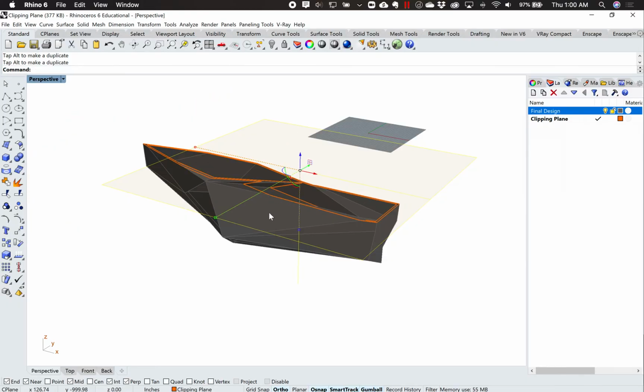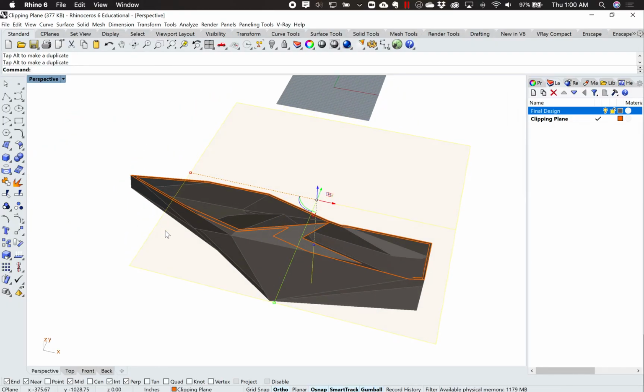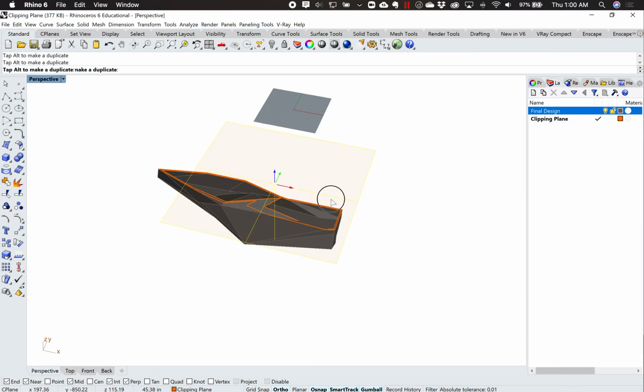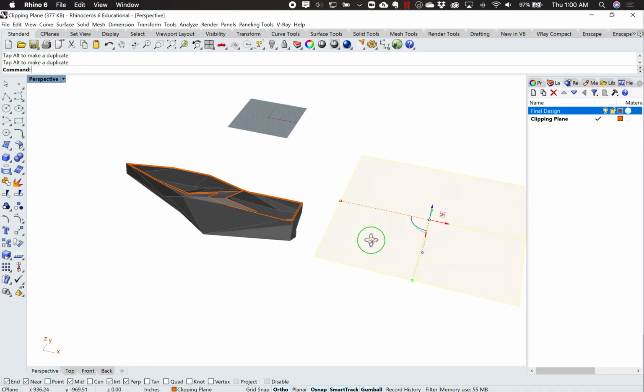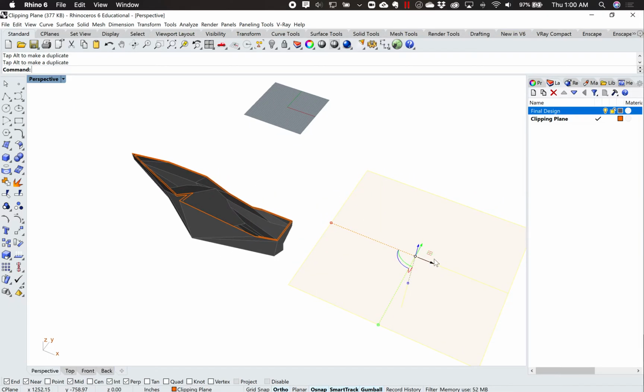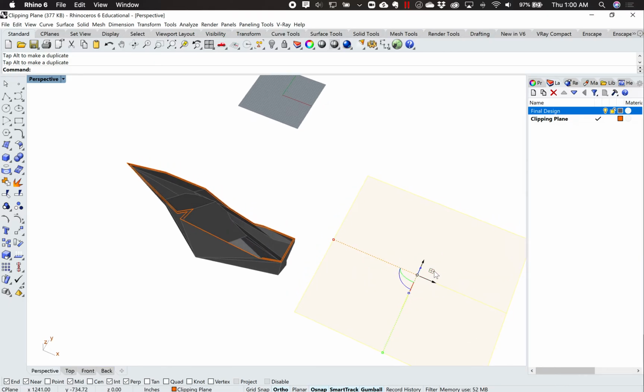And as you can see, the size of the clipping plane really does not matter. The clipping plane is not covering this area, but it's still clipping through it. I don't even have to have the clipping plane on the object. I can have my clipping plane out here, and it'll still slice through the object. So the one thing to remember about your clipping plane is the clipping plane slices through anything and everything you have on your screen. So your entire file, it'll slice through it. It doesn't matter how large or small your clipping plane is. It doesn't matter where it's located. It will slice through everything that's in your file.